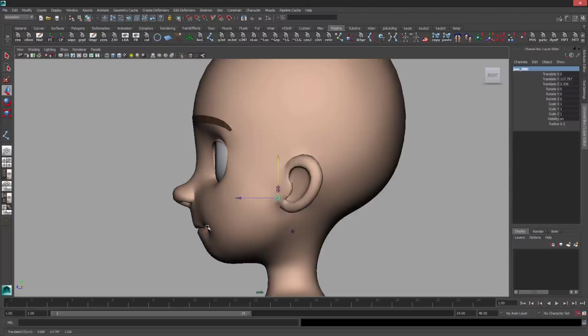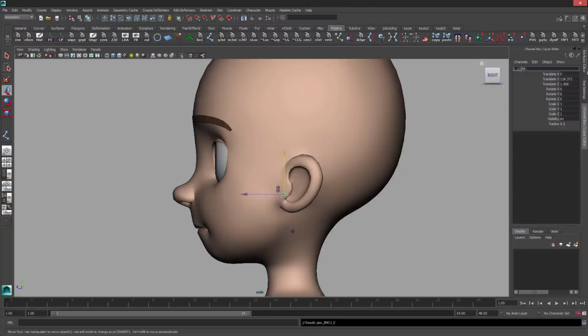So realistically, her jaw rotation would probably be right around here. I'll pull it back just a little bit and go a little bit higher up so that I can maybe add a tiny bit of nose influence in there. Maybe just a little less. Let's go with right there for now. You know what? I am going to raise it a little bit more. Okay, that's good. Duplicate this again.